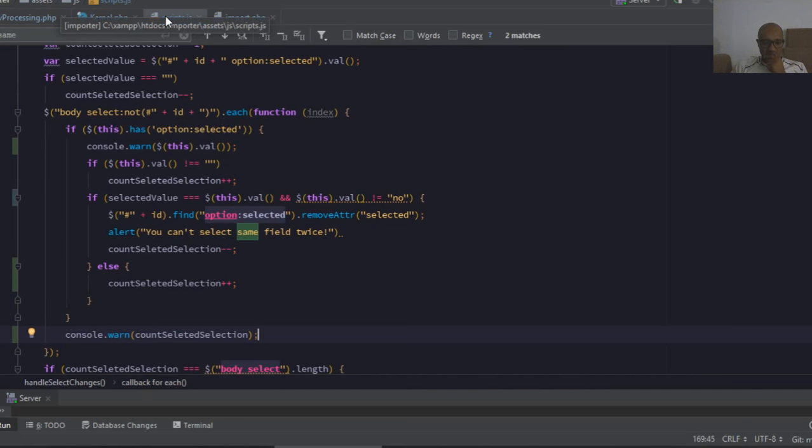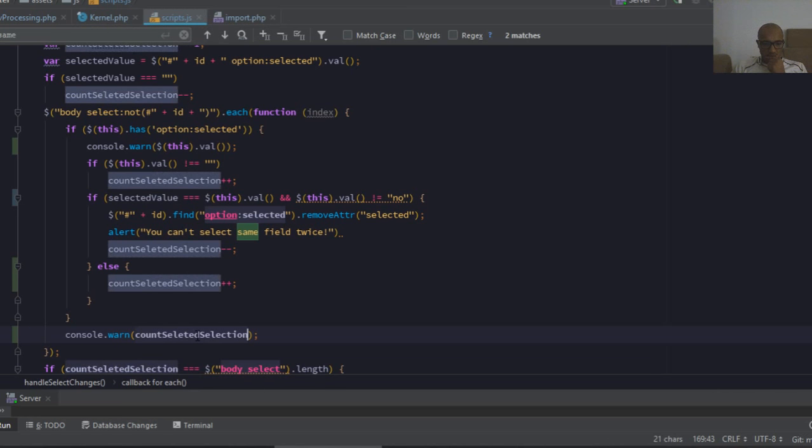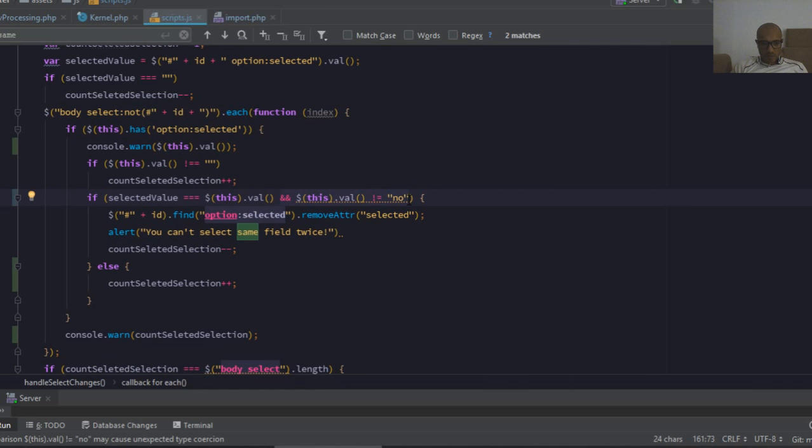Okay, what's wrong here? Alert 23. I probably need to do if this equals val and this val is different than no, then it will do minus count selected selection, else nothing.